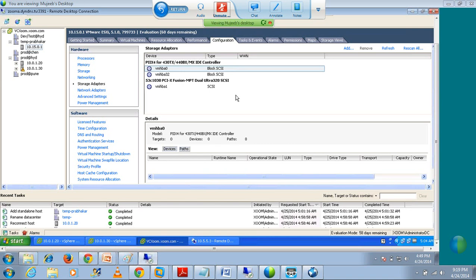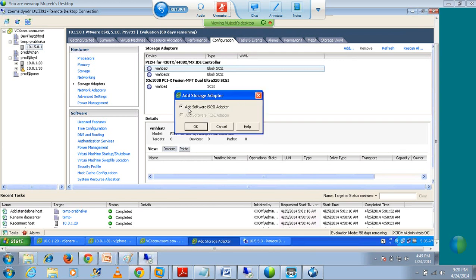I told you that on ESXi, the software iSCSI initiator appears as a software iSCSI adapter. So how can we add that software iSCSI adapter? On the storage adapters, you find this option which says add. You click on add, and here comes the option of add software iSCSI adapter.